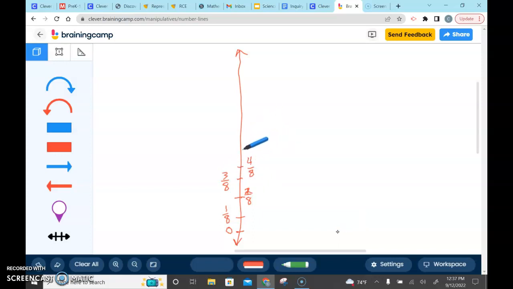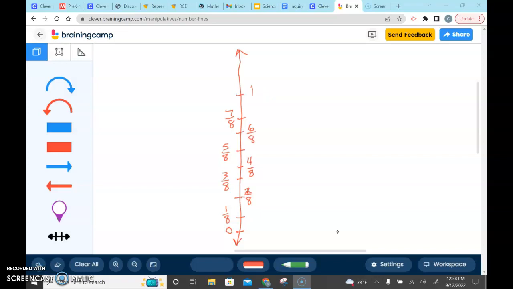What comes after 4/8? Pretty simple, 5/8. Why 5/8? Because 1/8 plus 4/8 would give you 5/8. After 5/8, we have 6/8, or that could even be 3/4. Next fraction, 7/8. And finally, we don't need to write 8/8. It should just be 1. Remember, whenever the numerator and denominator are the same number, that equals 1 with a fraction.